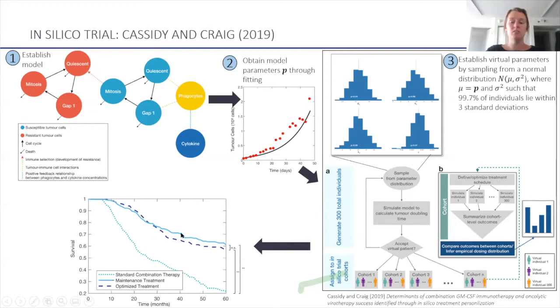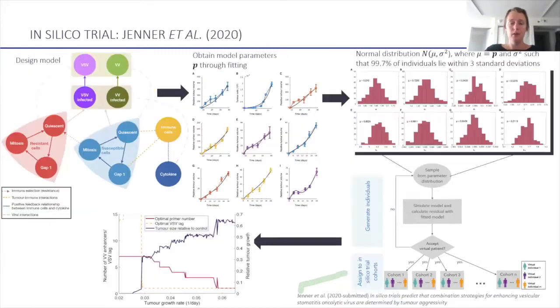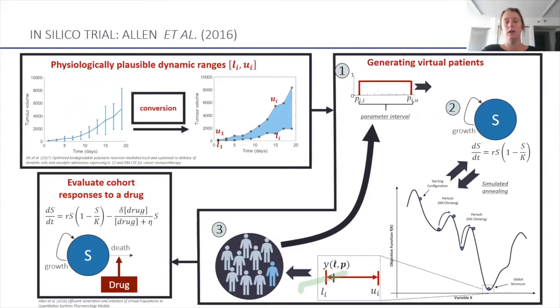And the advantage of this is that you don't actually have to run anything on any actual humans or animals, because you can test all the possible options first in silico and then join that up to a clinical trial. So for the sake of time, I won't go through that example. I'll just go through one last example.